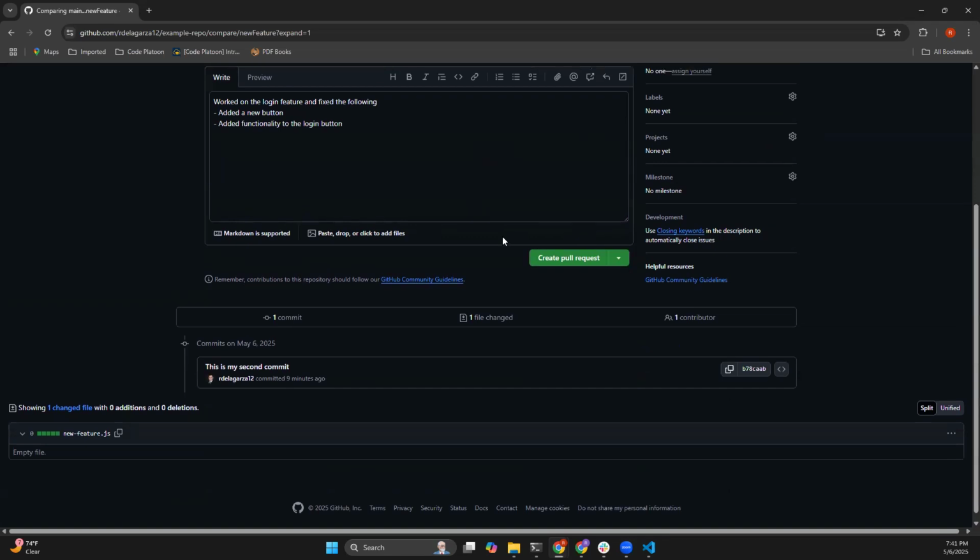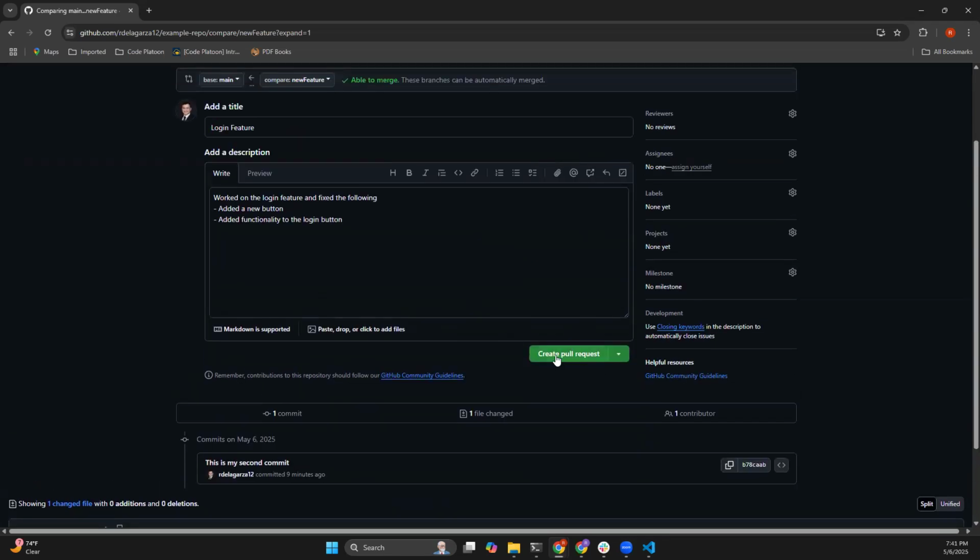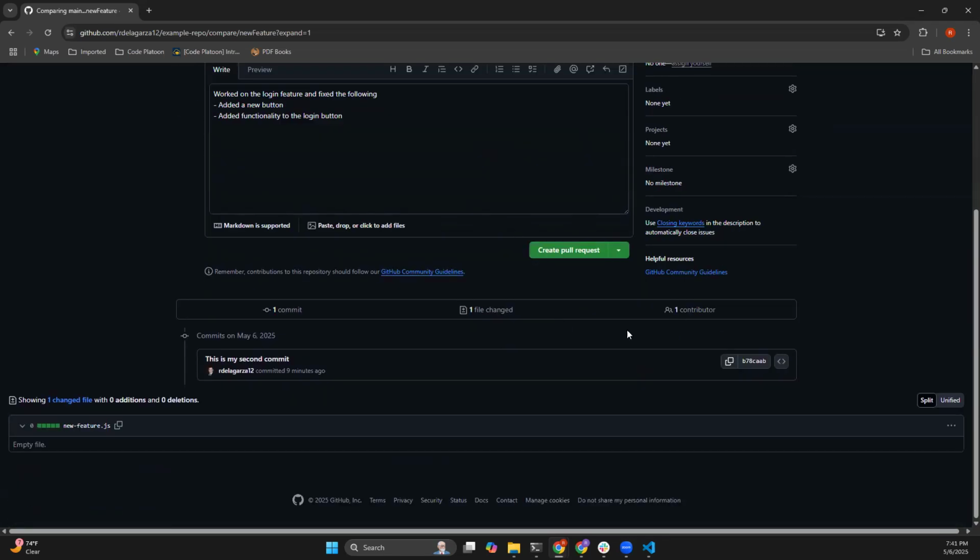And then if you scroll down, you have to create pull requests, but the next important part really is this part, right? Where it tells you what was committed, how many files were changed, and then it shows you a history of it. Because this file has nothing, there is no code here. But you see here that I have new feature.js. This is the section for the file itself. It's empty because there's no code. You'll see how it looks once you actually have code in here.